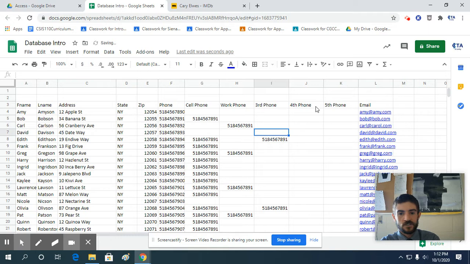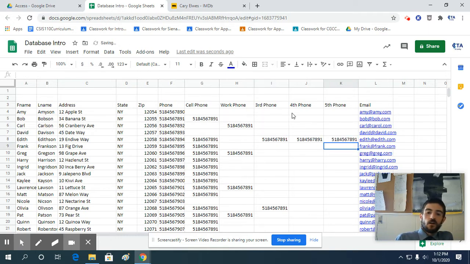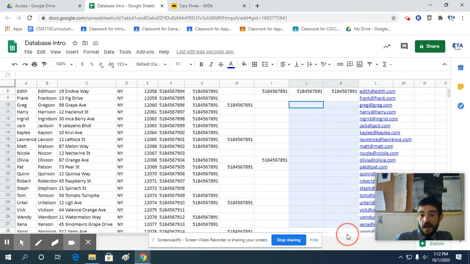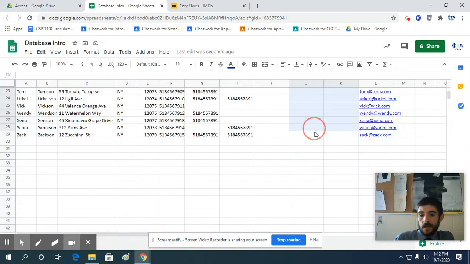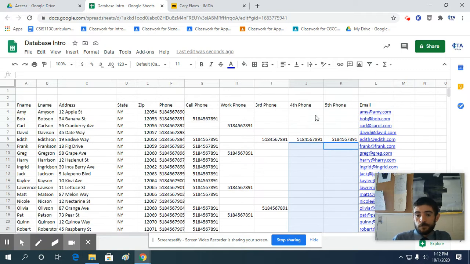Now for this one person, I'm sorry, Edith, but you're going to be that person. All right, we've got all of this wasted space because most people only have 1 or 2 phone numbers. But if I'm setting up a spreadsheet or a database, this is all space that takes up memory that I'm now paying for and supporting. And for most people, it's totally blank. So that's not great, because I've got all this wasted empty space. And it could get even worse. Like, what if people have multiple addresses?